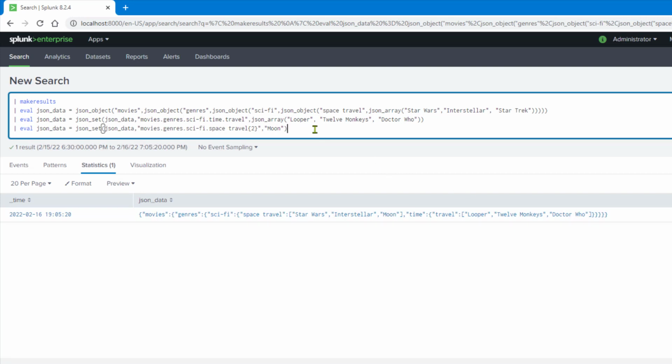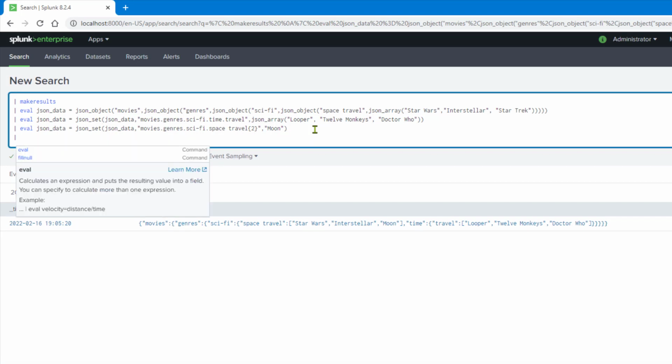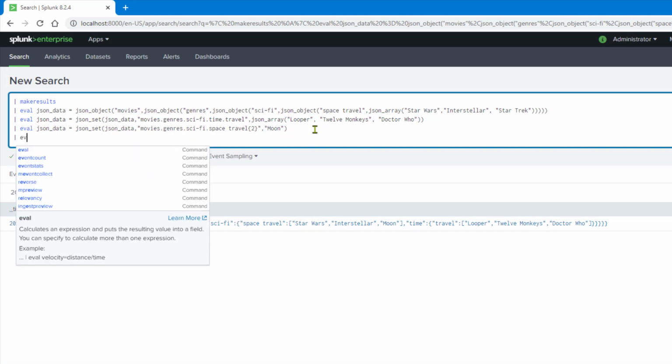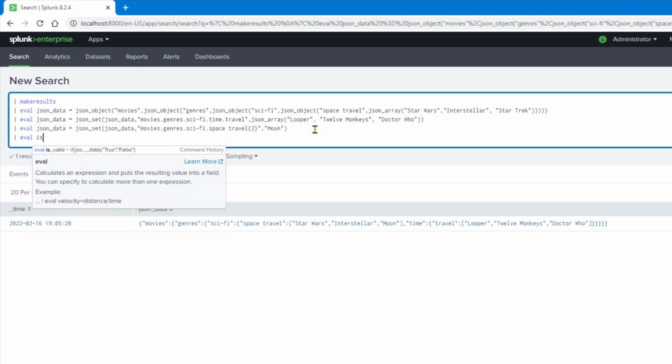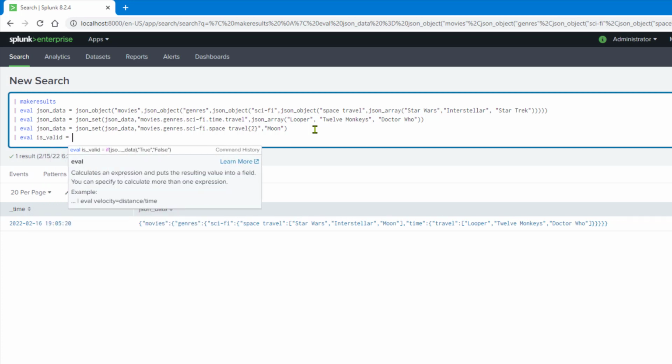Now whenever you are creating a JSON object, you want to validate whether it's a valid JSON or not, and there is another method for that. So let's say eval is_valid. You want to send to the third party system only when your JSON is valid or not.